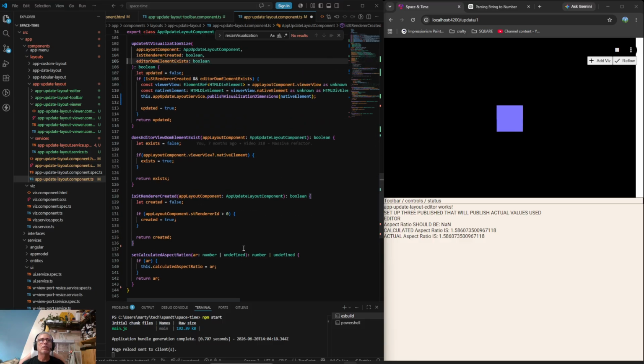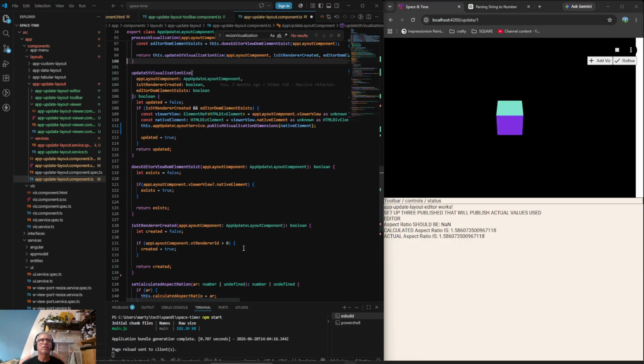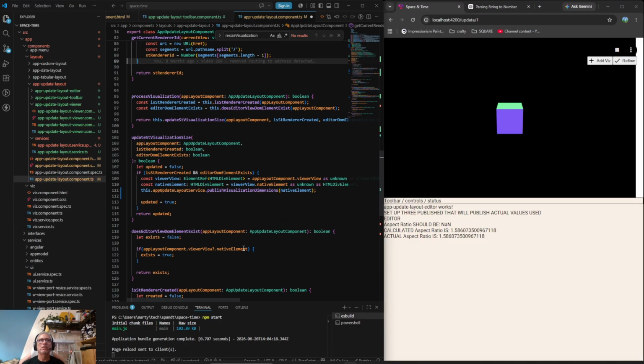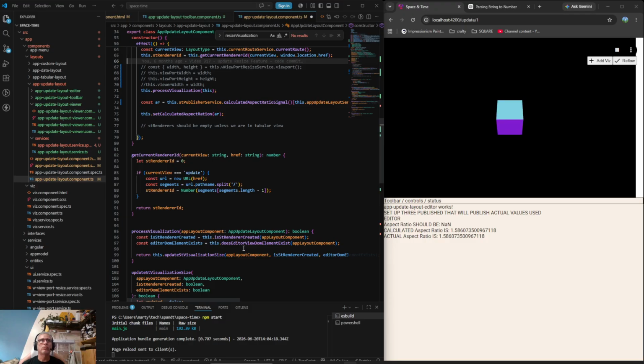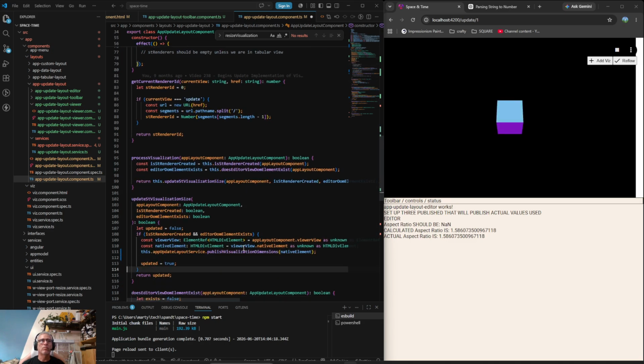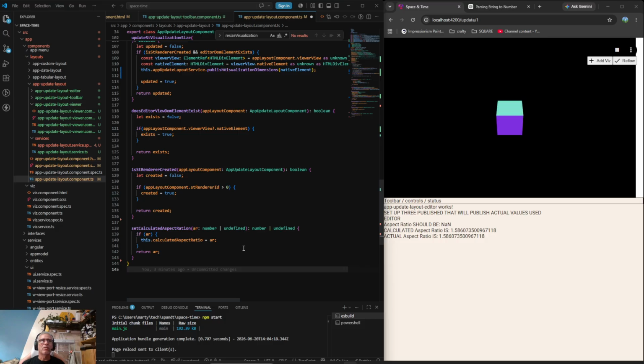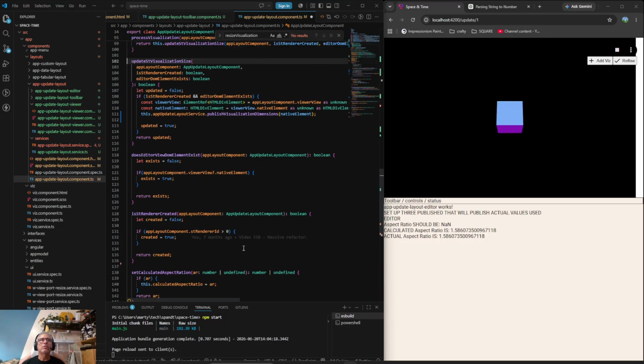Where is it? Update service. Visualization. Okay, there's our effect, and then where does editor exist? Set calculation, app layout, native, update, and then, yeah, it's like this one. I wonder, well, okay, so the first question is is this even being called now?